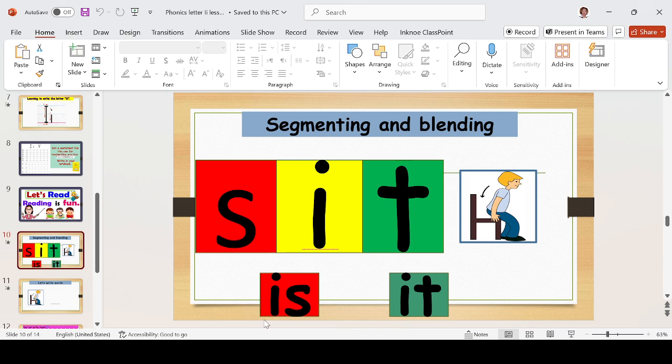Okay, so now this is E sound, the one we are doing today, and then this is the S sound. We did it in the first lesson, I think, yes. All right, so this is how we are going to read. We say E, S, is. E, S, is. Can you do? All right, now you need to have some more practice. Pause the video and do more practice.